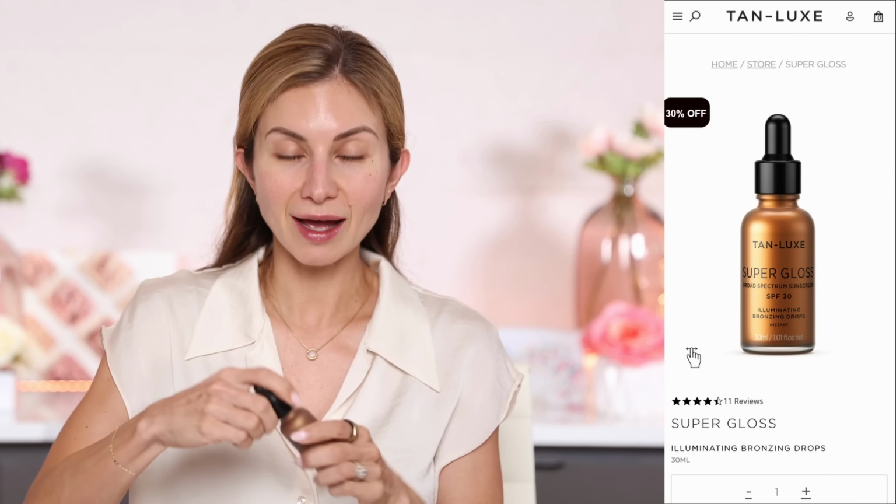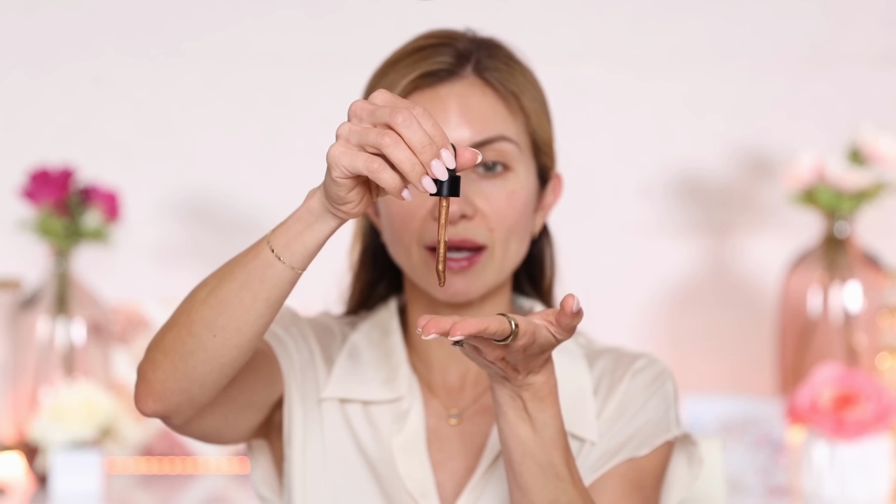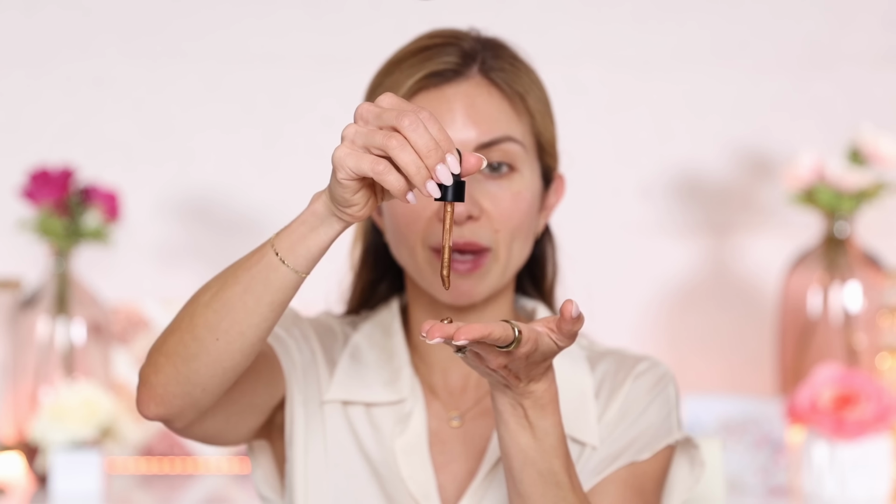Now, I'm not gonna lie, when I first tried this, I was like, oh my gosh, it's so dark, but it actually blends into the skin beautifully and gives a very natural looking, immediate bronze to the skin. I'm gonna be pairing makeup on top of it, but you can wear it by itself too. I thought it'd be the perfect product to take on vacation with you when you're not wearing a lot of foundation, but you need some SPF protection and you wanna have a little bit of a glow. The way that you use this product is you apply it on clean skin before your makeup. I'm gonna do 3 drops to start.